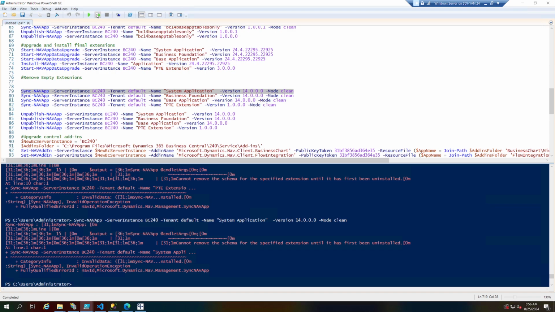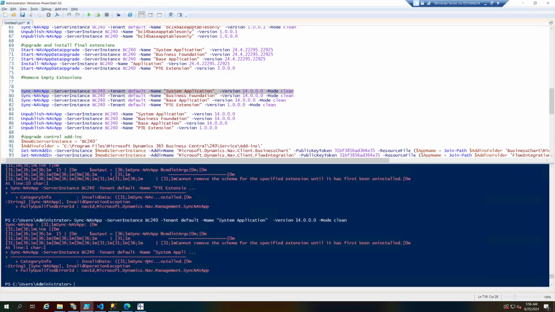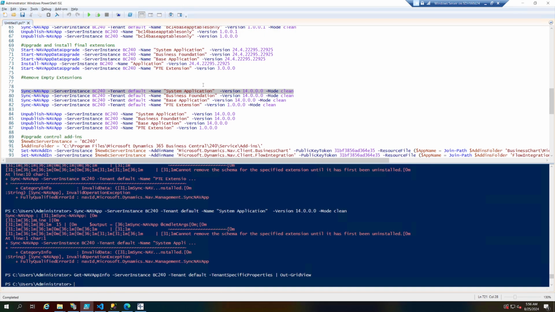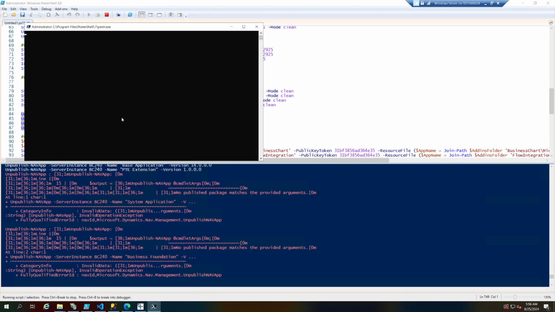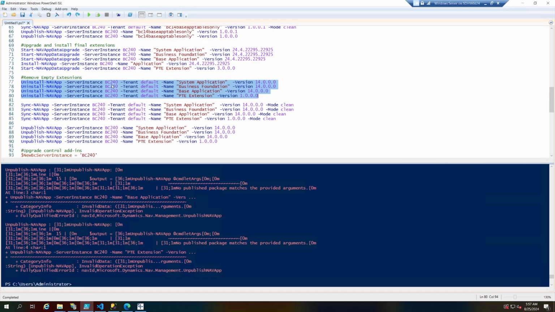Until it has been uninstalled, and version 14.0 is uninstalled. I don't know what's going on here. Let's see. Oh, it's already gone. Okay, and then I think I should unpublish them. Oh, they are gone. Okay, I'll keep them here if needed.